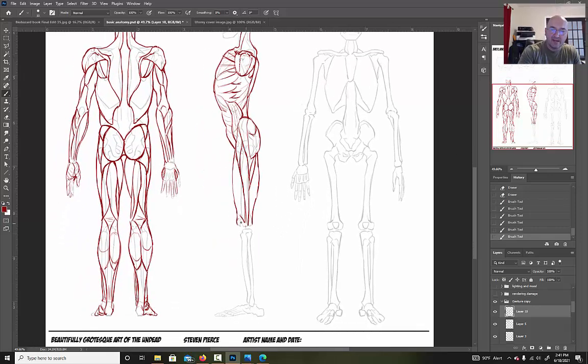Now when we get down here into the knee, again we've got a lot of fascia and tendons moving over the knee and wrapping the back and the base of these muscles. And then you're going to have your calf muscles run down into the Achilles tendon. Now depending on how you're standing and how you're flexing your foot is how high that muscle is actually going to appear to sit before it drops into that tendon.